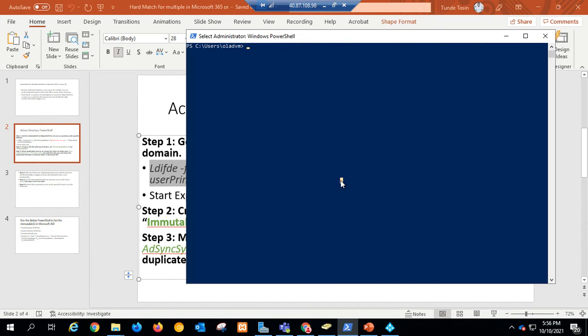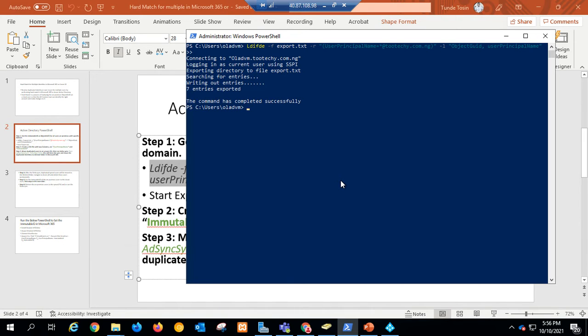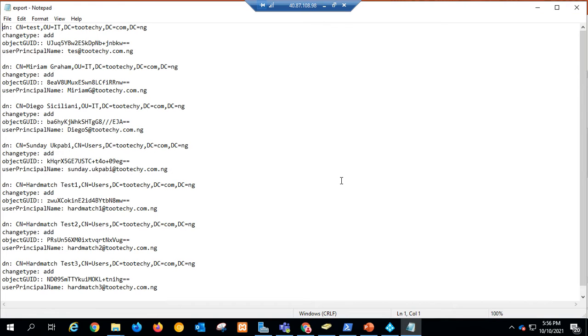I come to my PowerShell, run the command, and press enter. After this, I will start the export to text. These are the identities with the 2techie.com.ng domain in my on-premises environment.